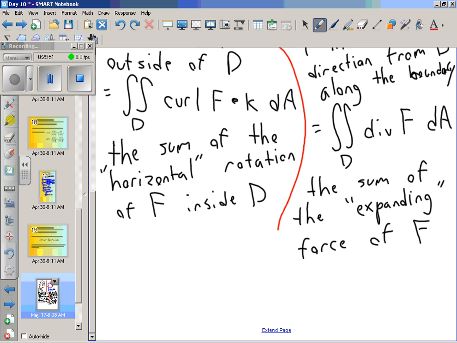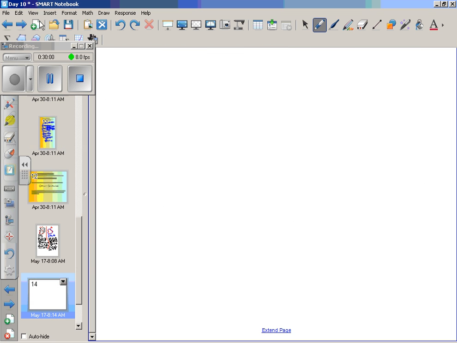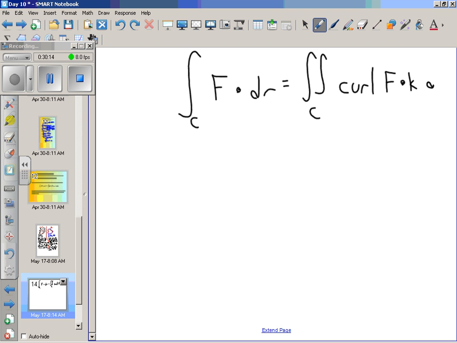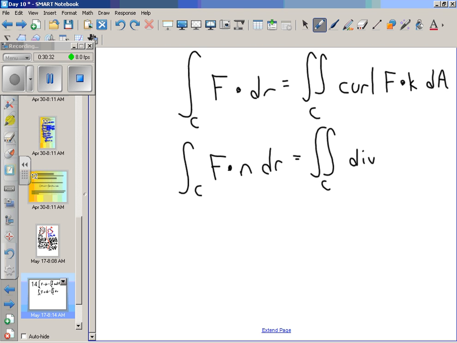And so another interesting implication about this is if we look, let me start that page. Okay, so one of them said that F dot dr equals the vertical component of the curl of F, and the other one said that if we took the line integral of the normal component, that's going to be equal to the integral of the divergence. Okay? And so we can compare these two to both the fundamental theorem for line integrals and the fundamental theorem of calculus.